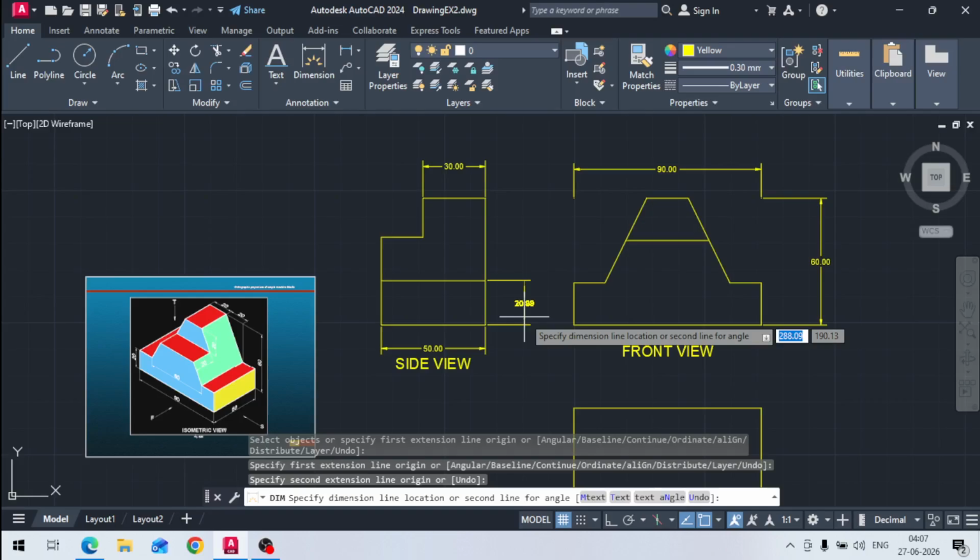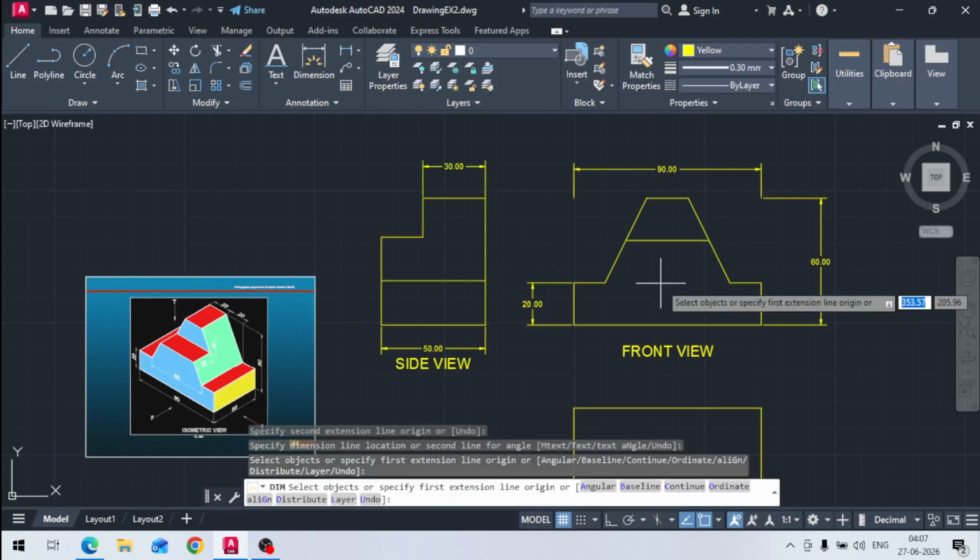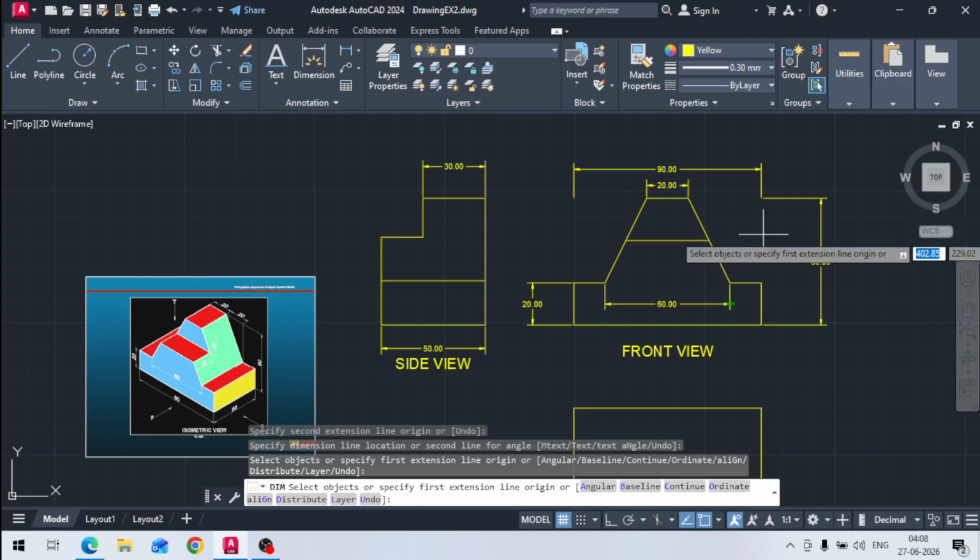If I dimension here, from this point to this point, it is 20. Okay, these steps are 20 mm here, and again this is given here, this is also 20, from this point to this point it is 20. Okay, so this way I have completed this, and this dimension is given here, 60. Let us check this also. This dimension, yes, of course, this is 60. So we have checked all the dimensions here now.